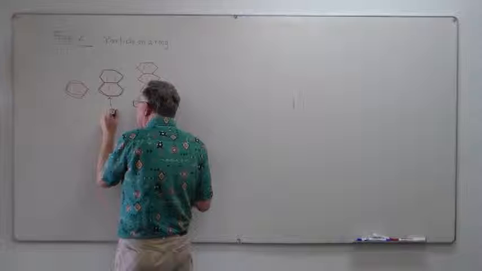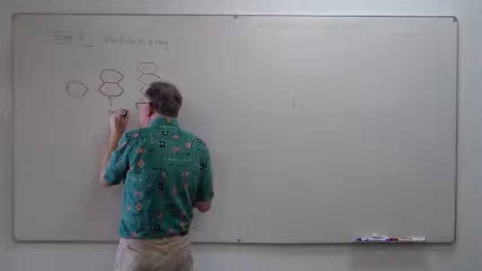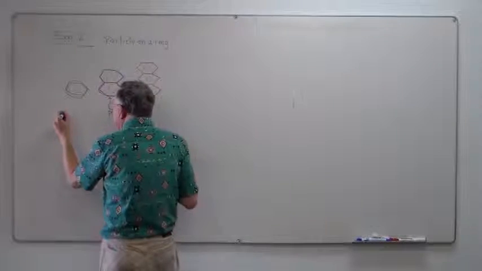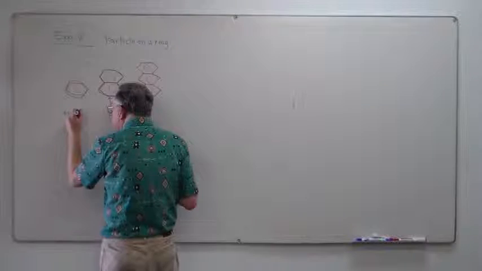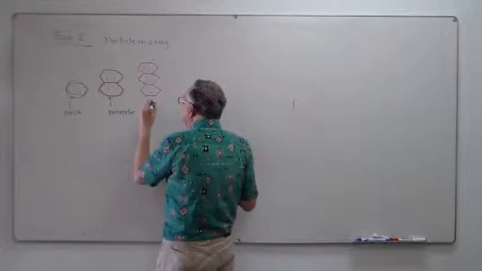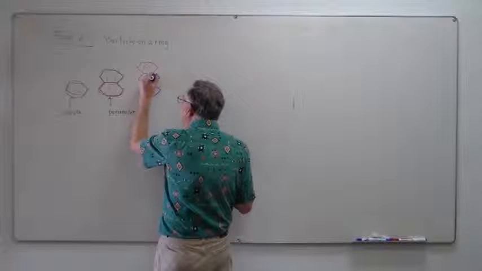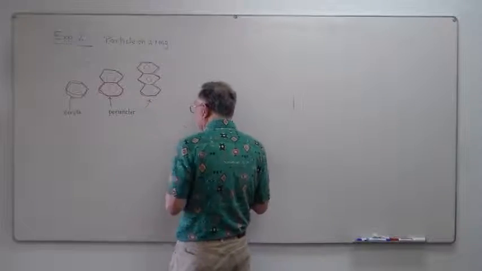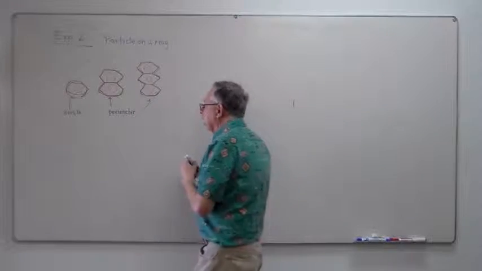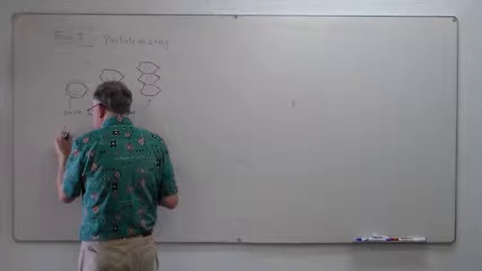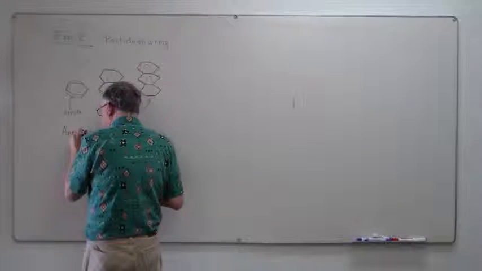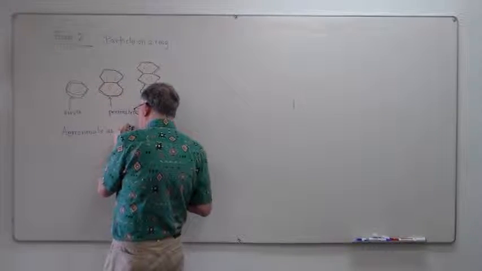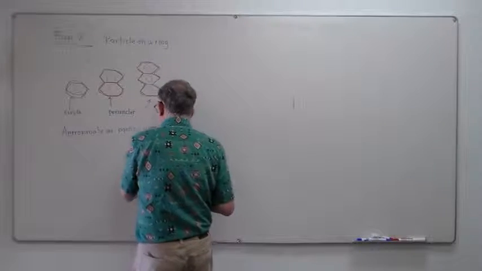So we can approximate higher order things as, let's go around the perimeter on the external thing. So this is a circle for benzene, a perimeter for naphthalene, and then as we go to the higher order ones, we'll have perimeters like so. And so these can be approximated as particle on a ring systems.